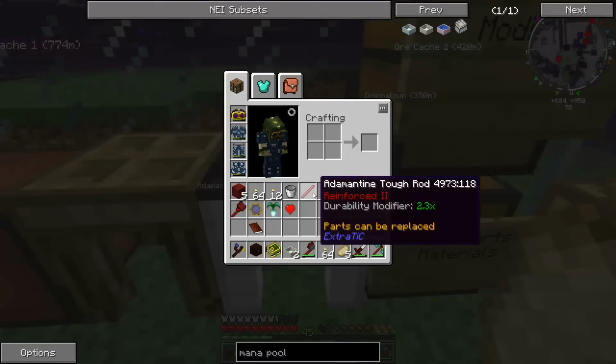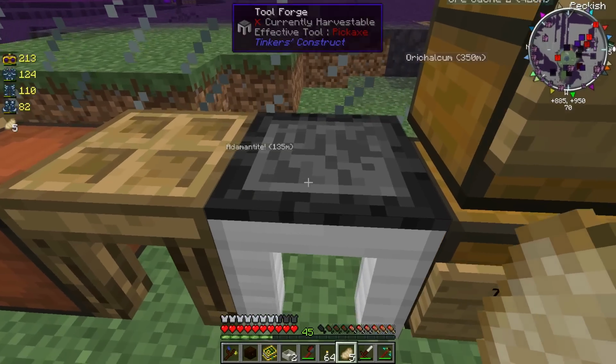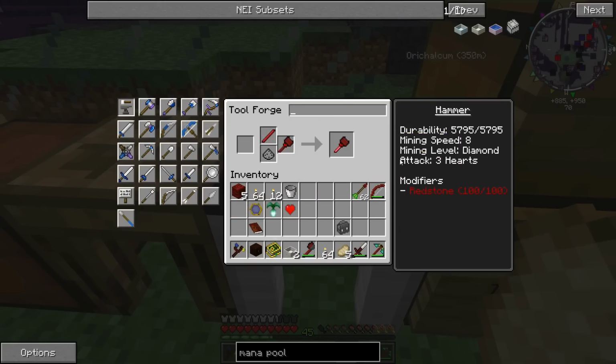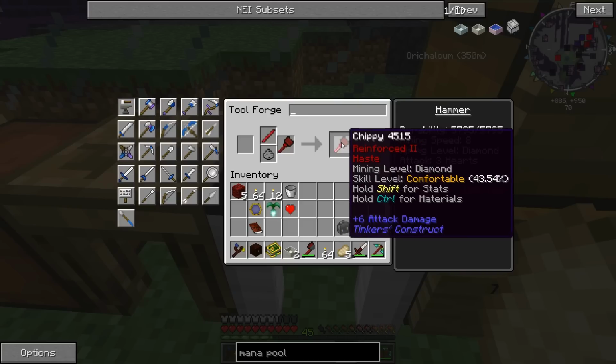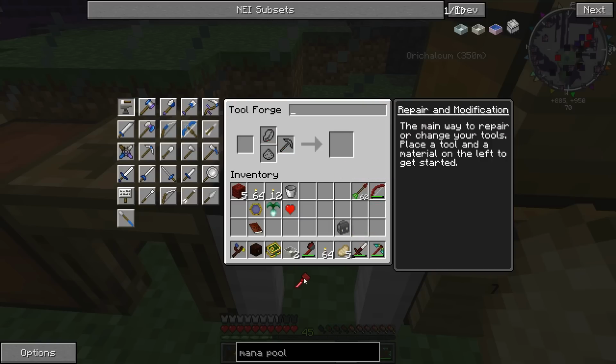Basically, the adamantine tough rod actually has a higher durability than the bloodwood, and I'm pretty sure that it's the first material that I've gathered from anything that actually has a higher durability modifier, and it also provides reinforced 2, as well as having higher durability than bloodwood. But I'll still be able to repair Chippy using bloodwood. So it's still very cheap to repair, and still works just great. But yeah, that's what we're gonna do.